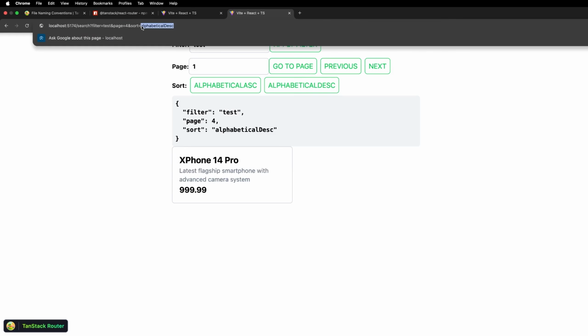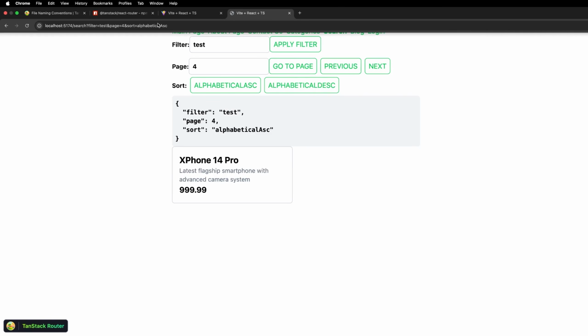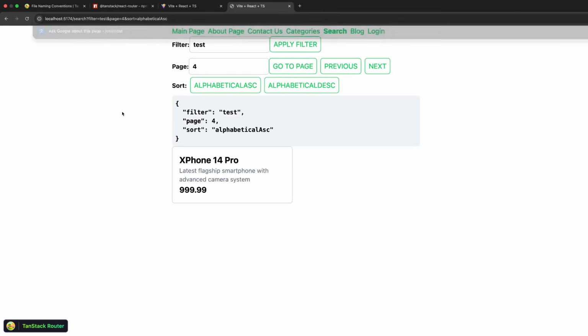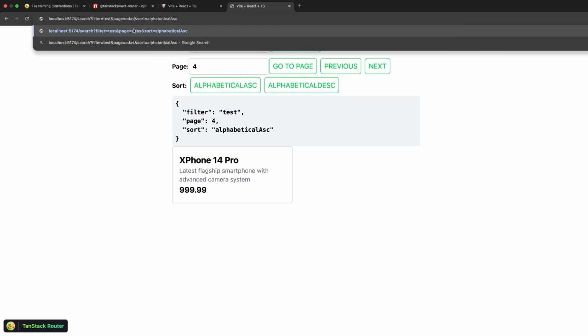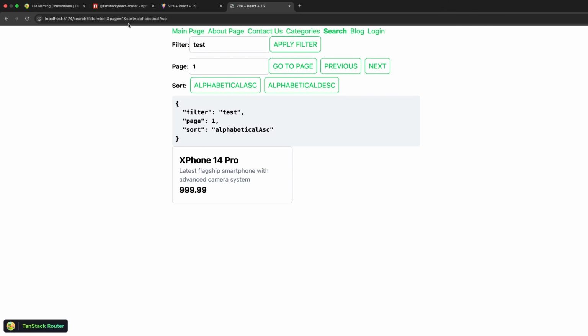For example, if I try to change and manipulate something here, you see that it automatically redirected to the correct page. If I try to, for example, pass something else for the page here, you see that it automatically corrected here without throwing any errors. If I try to change a filter here, this button is not a programmatic button. You can right click on it and copy the link here, and for example you can pass it to your colleagues or whatever that you want. So let's implement this complex query parameters situation which can be handled very easily with the power of TanStack Router.